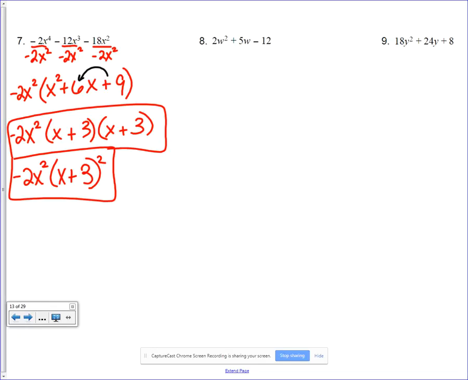Do you have a GCF? Ooh, I think there is a GCF. What can I divide out of all of those? I cannot divide 18 by 4. It's a decimal. I can't divide by 8. 18 doesn't divide by 8, but 2 I can divide by. So let's go ahead and divide by 2. The 2's out front. What's left? Then what?